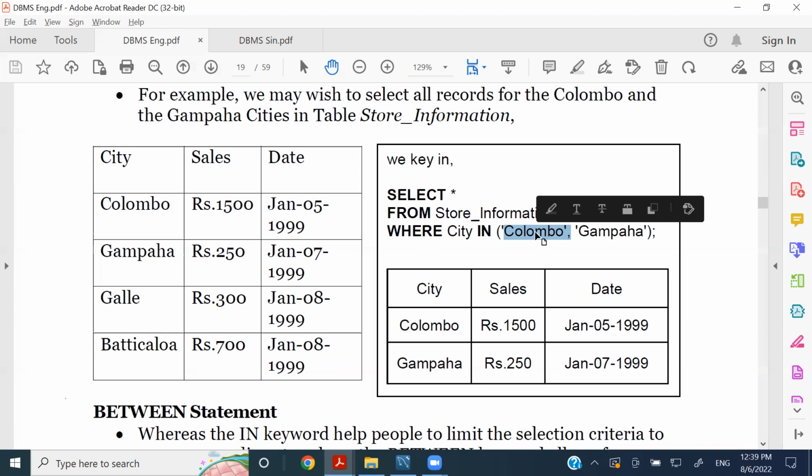If it is not a numerical value, then you have to indicate it within single quotes. If you use double quotes, then it is going to be treated as wrong, right? So you have to say from store information where city in Colombo, comma, Gampaha. So it means where city equals Colombo or city equals Gampaha. Are we clear, people? Is that clear?